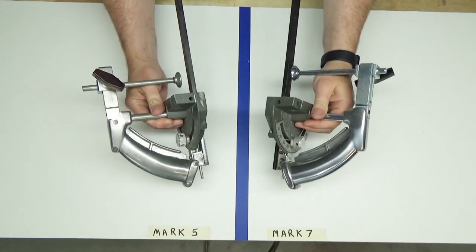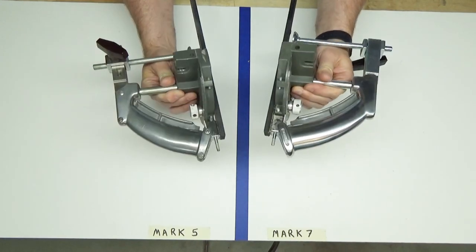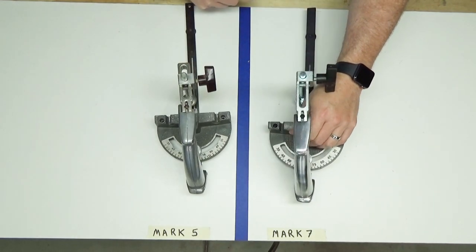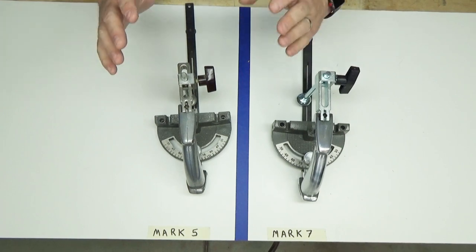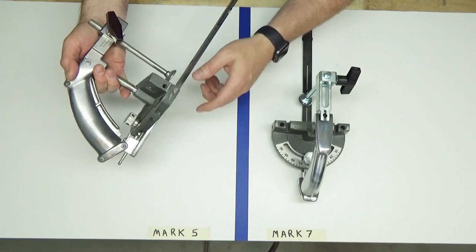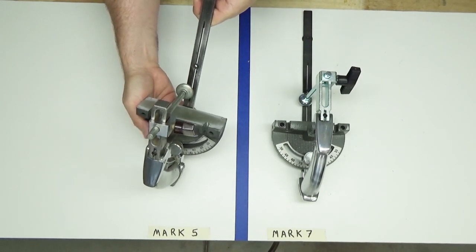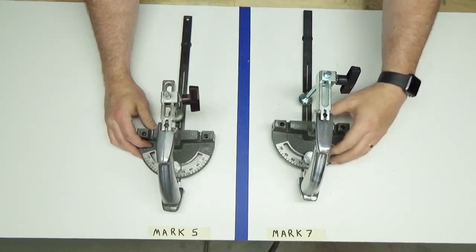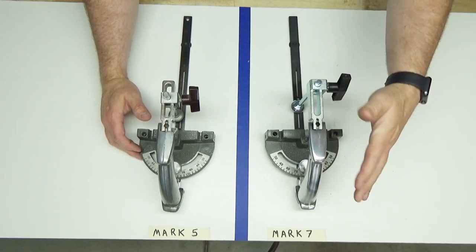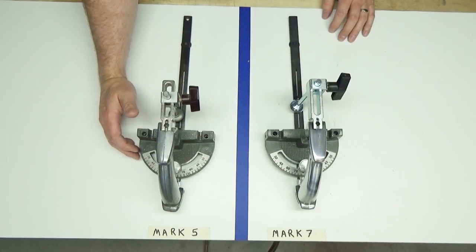These are the miter gauges with safety grip that came with the ShopSmith Mark V and the ShopSmith Mark VII. They seem to be identical a slight color difference on the knob. Other than that I really can't detect any differences other than that this one's really well worn out. It's got some breakage here and some saw cuts here but this miter gauge especially when set with the miter set is dead on accurate and a joy to use and so far this one has also been the same. But I do like the fact that this one is new and crisp and doesn't have any of the damage that this one has accumulated over the years.